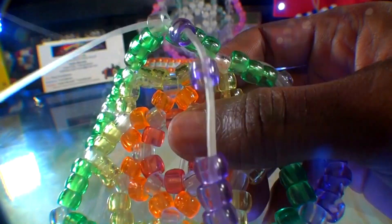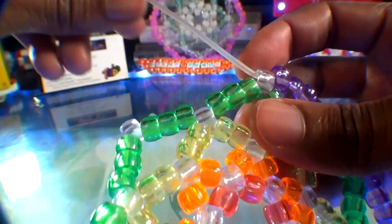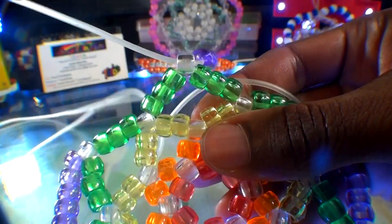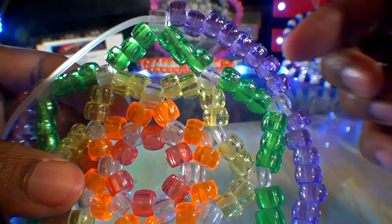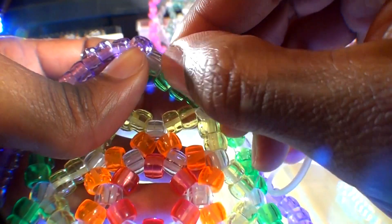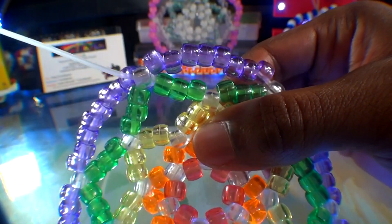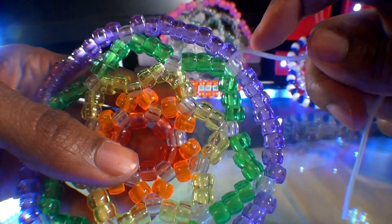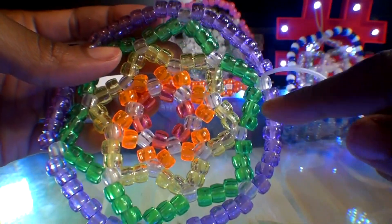For this row it's a total of eight purple beads in between each point — no clear bead in the middle this time, just eight purple beads fitting the color scheme. Continue watching as I create the outline row of this dream catcher. With the fifth section filled, we're on to the last section to complete the outline. Eight beads on the string, running through the next clear bead, pulling through until the beads fill the section. Now that we've finished the outline, run the string through all the beads of the outline again to reinforce the structure, bringing us back to the same point.